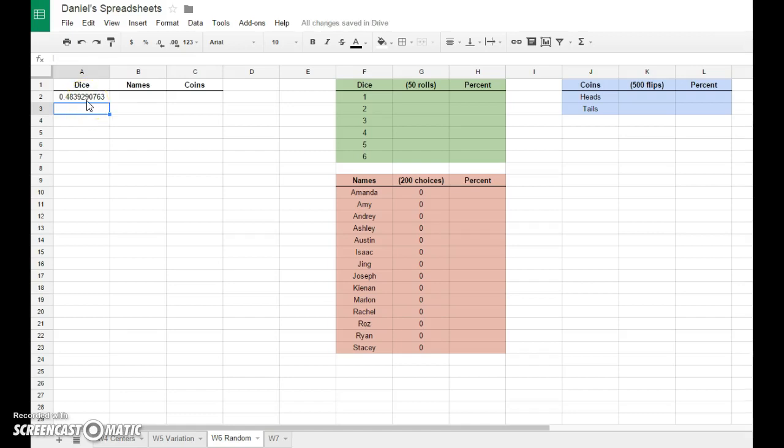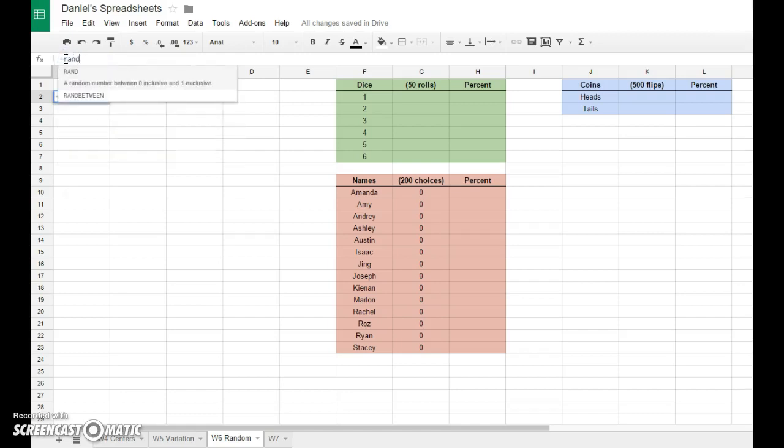So if you wanted a random percentage, for example, a random proportion, I guess is better, this would be one way to generate that. You could say 3 times rand, or let's say you wanted a number between 0 and 1/2. You could go 0.5 times rand. And now this number is going to be between 0 and 0.5 because it's going to get a number between 0 and 1 and then multiply it by half. So you can use this rand inside of a larger formula to do what you need to do.